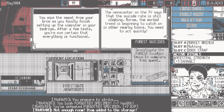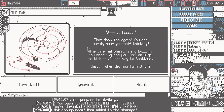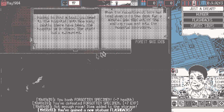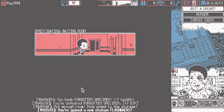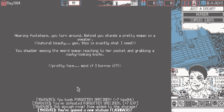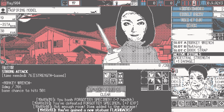We did not win the lottery. True. We did not win the lottery. We won something, but it wasn't what we actually wanted. Some funny, comically inaccurate injury to turning off a fan in a hilarious manner? Or never mind. Maybe we'll just get flashbacks and almost instantly die. That's probably a good discard moment in case we got a second flashbacks. And listen, we investigate this, get a curse, then that curse is flashbacks, instant death. I think I'm willing to take a little 4% doom just to dodge some maybe cosmic comedy, I suppose you could say.